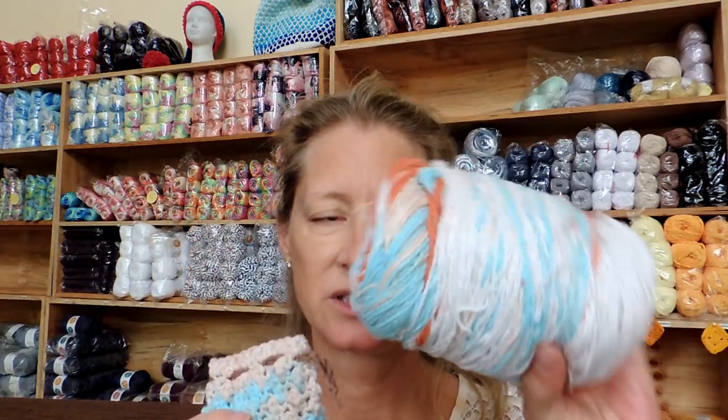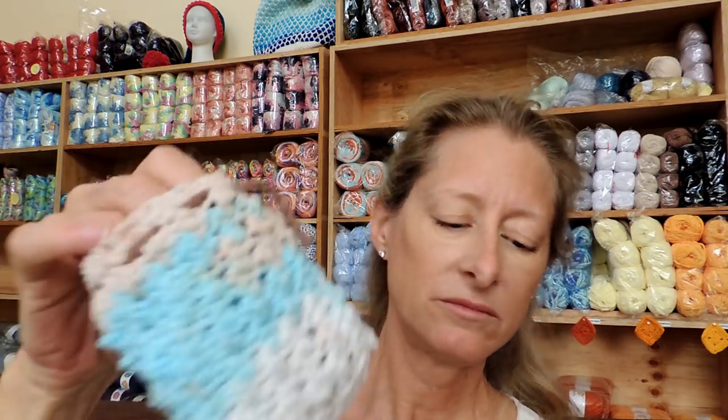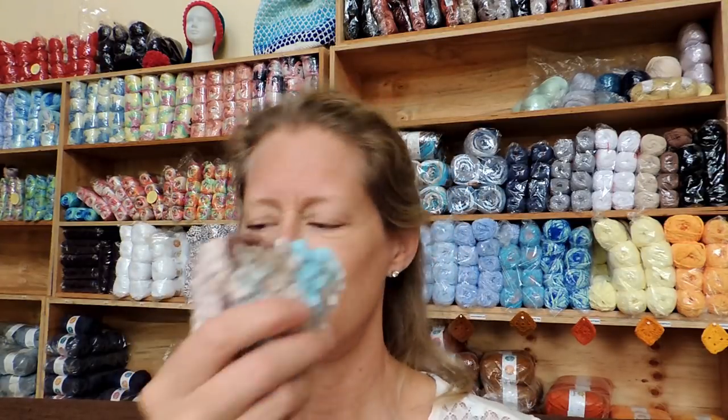I also made one out of that yarn — I started a poncho that looked like a dishcloth, so I thought let's make dishcloths. Didn't get to the orange on it but really love it. It's so cute, and it's so nice to wash them — if they get soapy, just dip it in some vinegar, throw it in the wash and they come out like a fresh washcloth. I want to make two for everybody — maybe a smooth one and a knobbly one. One in the wash, one on your bar of soap — no more sharing.